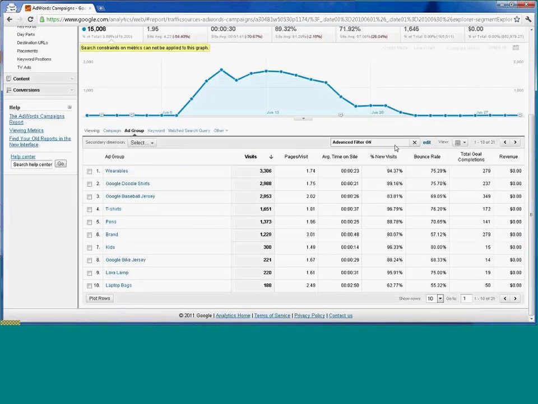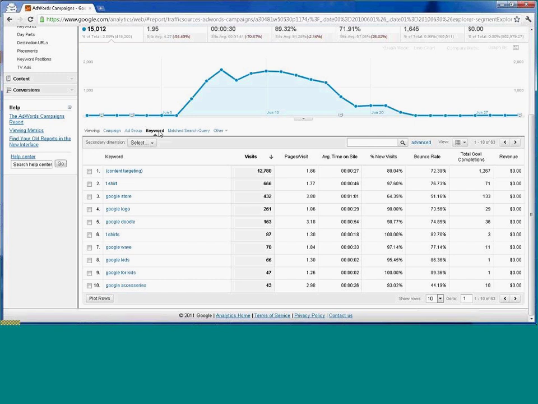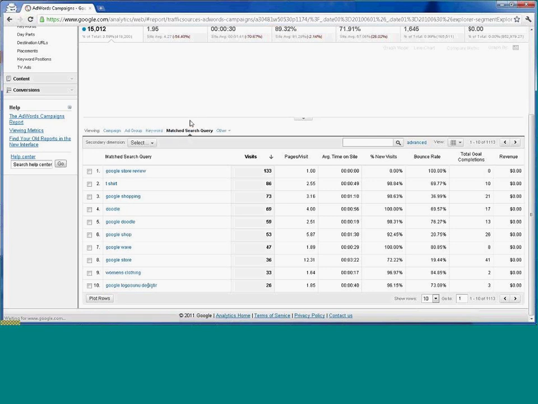If we're trying to do some very quick analysis and set some parameters around ad groups, I personally find it easier to use the ad group report than the AdWords report suite, because you can quickly search through a top-down report: all my keywords, how are they doing? And this is where you start to get additional metrics such as matched search query. I wanted to know not what we bid on, but what people actually searched on.